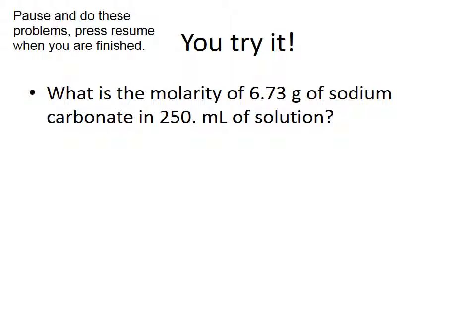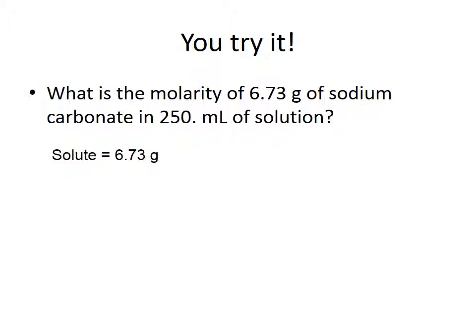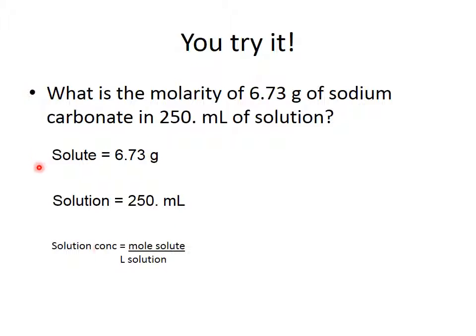Okay, to do this problem, what you need to do is first write down the two things that are given to you. 6.73 grams, that's your solute. Your solution volume is 250 milliliters. Molarity is equal to moles of your solute over the liters of solution. So what I'm going to have to do is figure out how many moles of my solute I have.